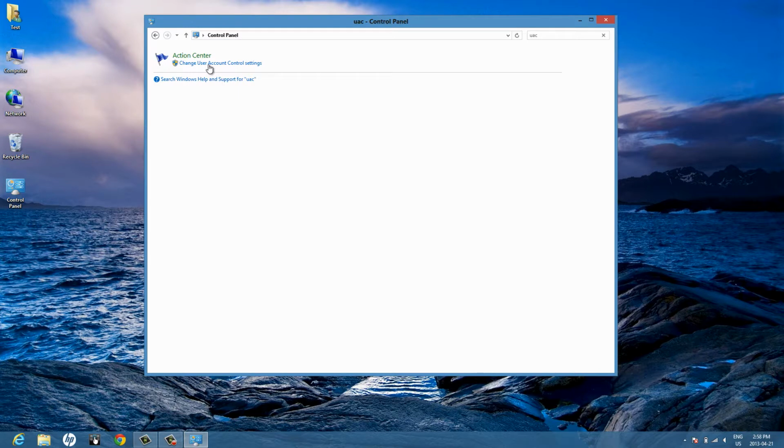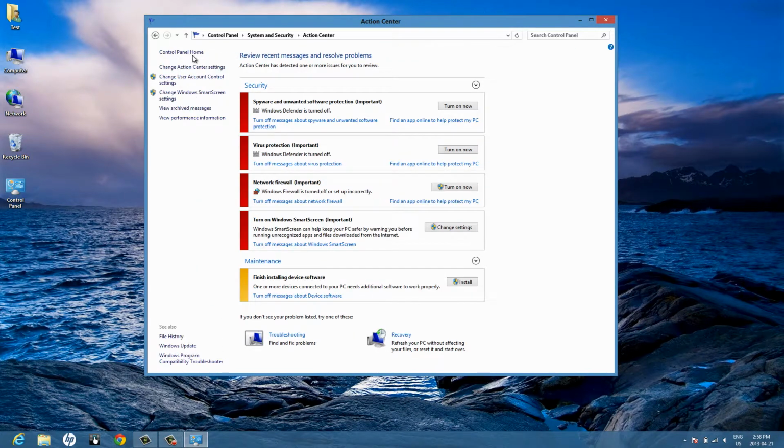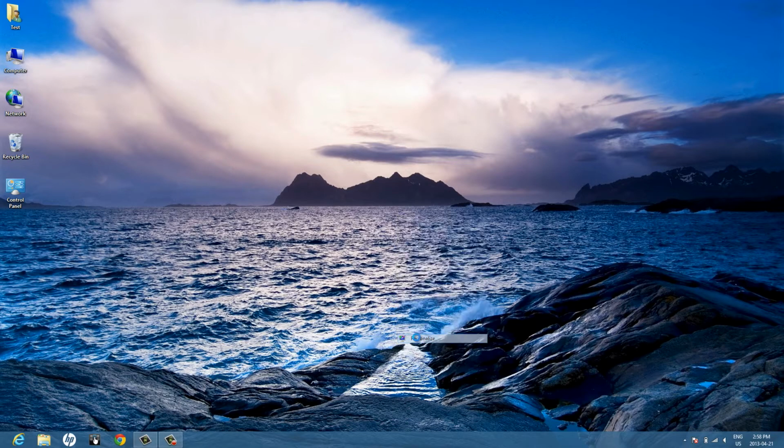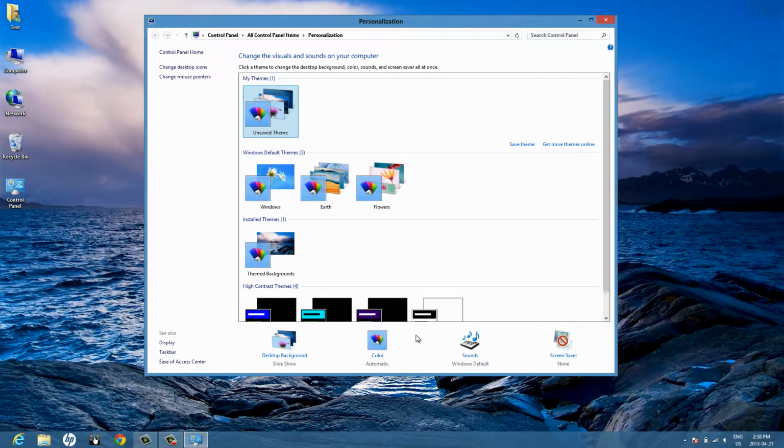Now, you'll get warned from this gosh darn Action Center all the time. That's going to come up, and it's going to warn you about a million things. Basically, I turn off the firewalls, I turn off all of the security crap, and just say, leave me alone, I'm an adult, I know what to do, and I close that up. Done.